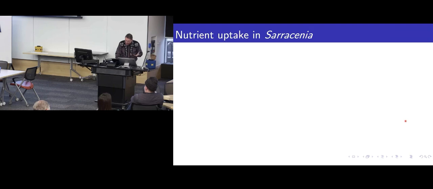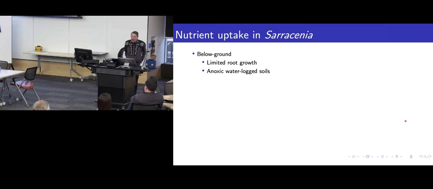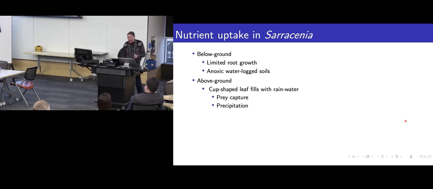Why is this a good organism for studying nutrient uptake? Well, one thing is we don't have the big below ground problem that we face with most plants. This plant has very limited root growth. It's growing in anoxic waterlogged soils. There's basically no uptake of water or nutrients from below ground, and there's very little below ground growth. And that greatly simplifies our job because we can look above ground.